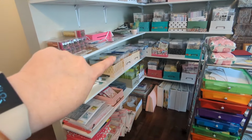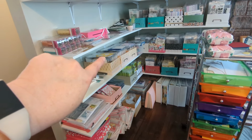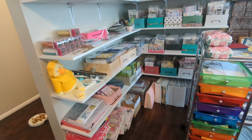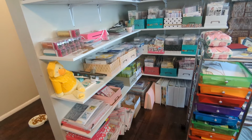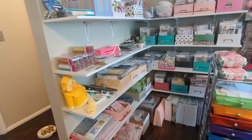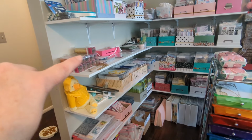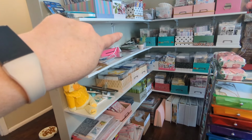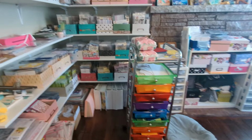On this shelf right here, I have some old La-La Land club kits. On top of that, I usually stack the projects I'm working on for Scrappy Boy because I work a couple months ahead. And on this shelf here, I have some of the foiling stuff. I have my Mini Mink and my Pink and Main foils. And then over here, I have the Glimmer machine and my hot foil dies.